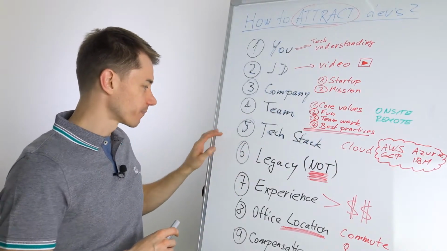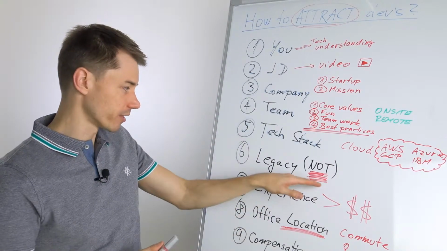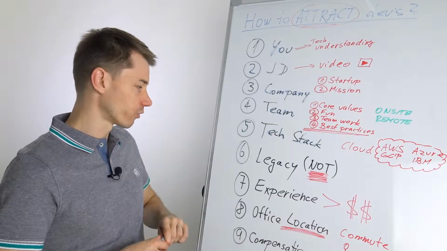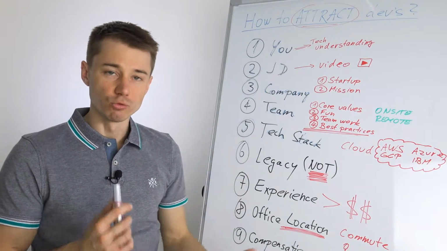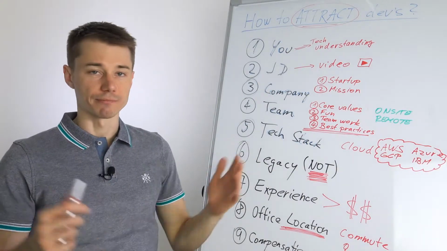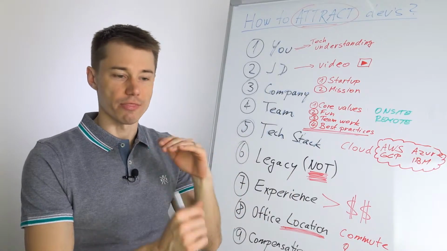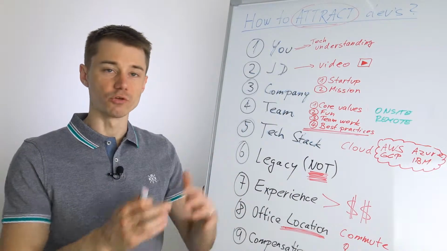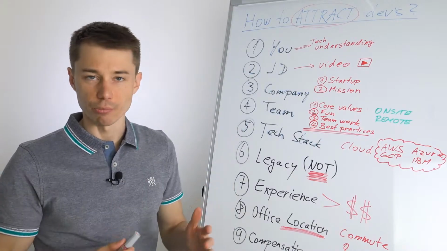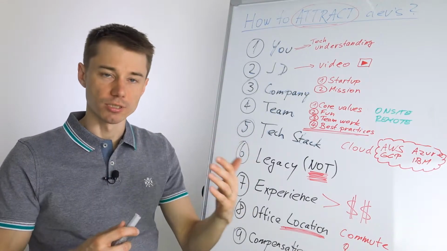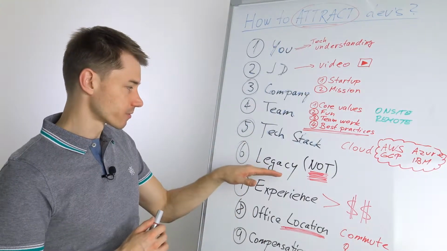Number 6, a legacy. It's actually a legacy not. That's why I highlighted the not. You want to focus on projects that actually don't involve too much legacy, because developers in general dislike working on projects that have lots of code already written in the past. Often the code is not maintained properly, it hasn't been refactored, so developers don't like working on projects like those.